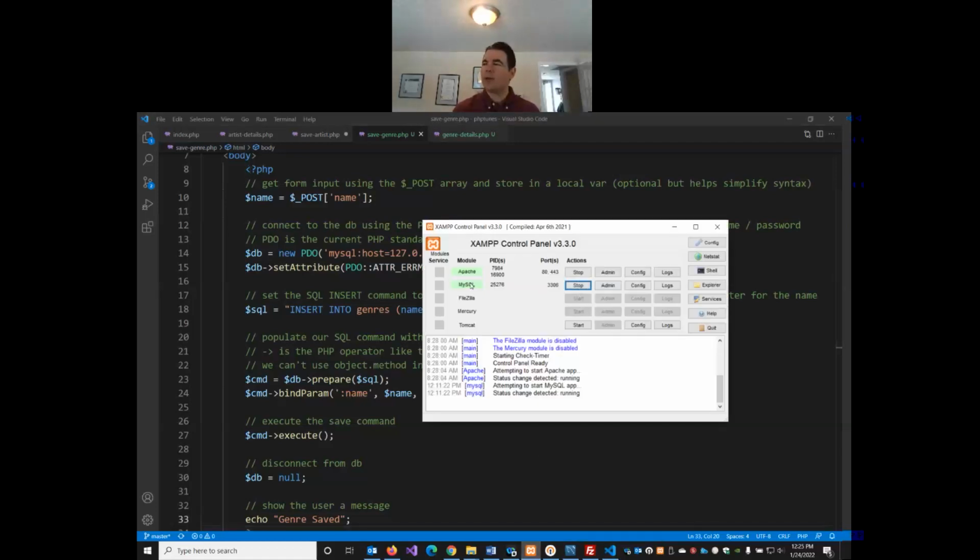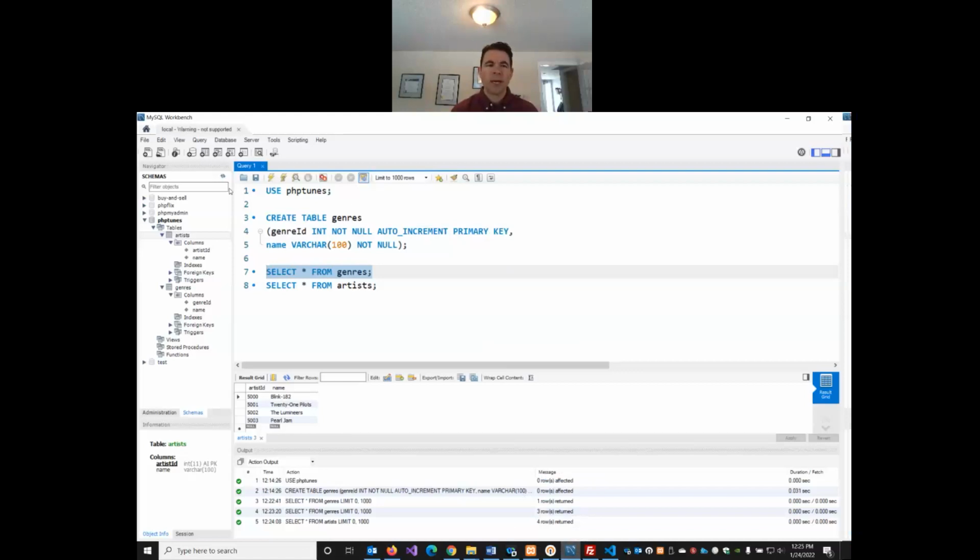Try to start MySQL as well. If phpMyAdmin won't load for you, you can also use Workbench. Okay, so try to connect through Workbench instead. Yep, still down. We'll just keep checking.